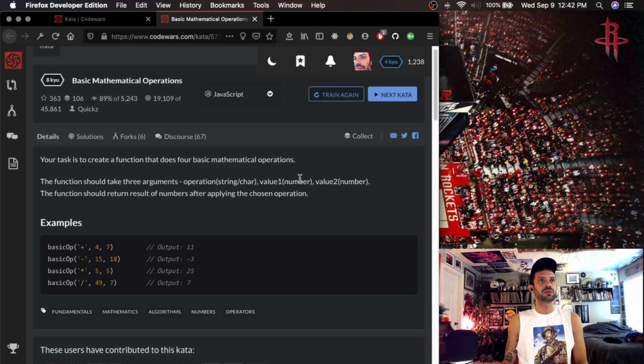It should take in a value, which is a number, and another value, which is a number. The function should return the result of the numbers after applying the chosen operation. Cool. So we need to create a function that takes in our operator and 2 numbers and applies that operator to those 2 numbers. Cool. Let's do it.